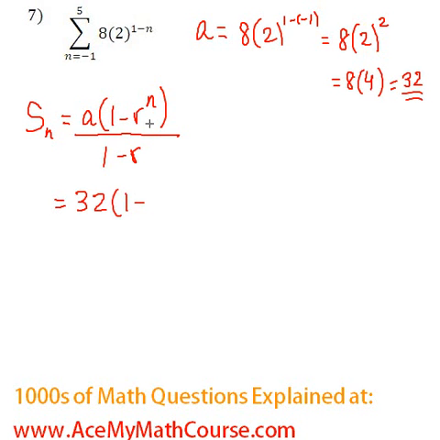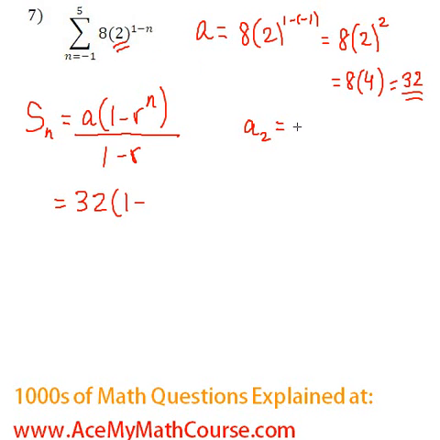Now what is the common ratio? What is r? r is going to be half. And why is that? Why not 2? Because we have a negative n here. So if you're in doubt and that's not quite clear, I would suggest that you find t2, basically, or a2, the second term. And to do that, we can just plug in 0 for n, because the first n is -1, then 0, 1, and so on.